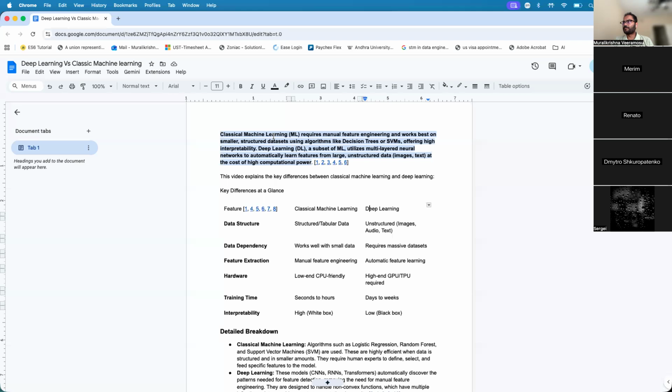So if you see, classical machine learning requires a manual feature engineering and works best on smaller structured data sets using algorithms like decision trees, SVM, right? Whereas deep learning is a subset of machine learning but utilizes multi-layered neural networks which automatically learns features from large unstructured data at the cost of high computational power.